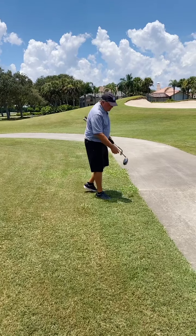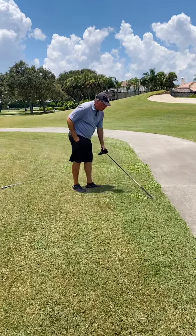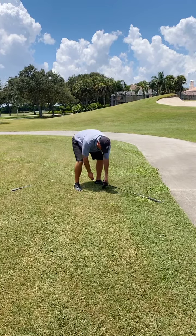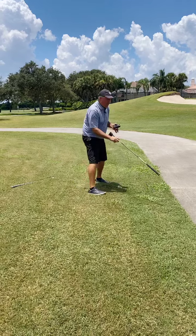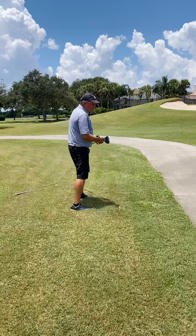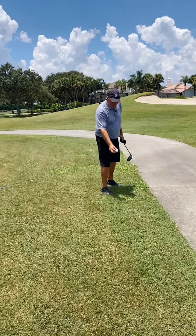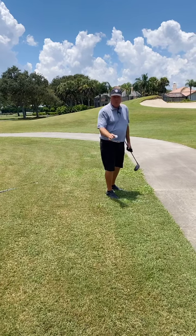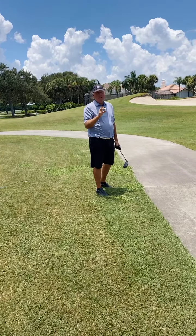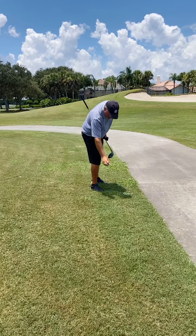I take my drop. I've got a driver here because you get one club length, no nearer the hole. I'm going to continue — I don't have another tee, so here's my trusty chapstick. Put that down on the ground and you have what they call a semicircle. Somewhere right in there is where you need to drop. It doesn't have to be perfect as long as it's not nearer the hole — you get this little half-moon semicircle. Drop your golf ball from knee height nowadays, which the USGA must have done a lot of testing on, because you get way worse lies dropping from your knee than from your shoulder — it doesn't get a chance to bounce off the ground.